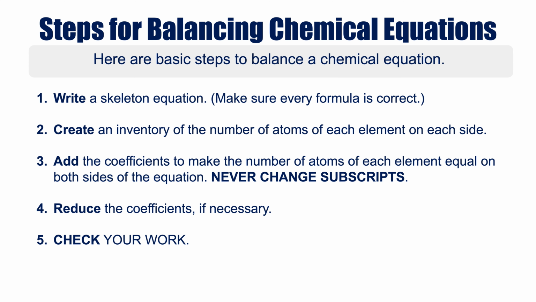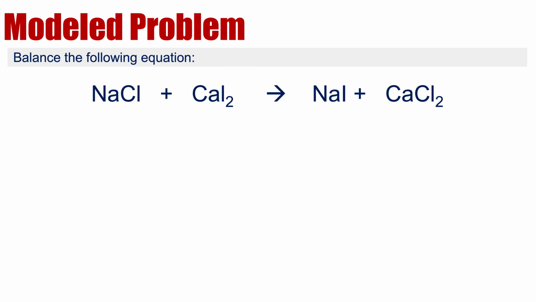Now let's start to look at how to balance chemical equations. I'm going to model examples, and then you'll attempt to balance some with the check for understanding problems. There are different methods for balancing, and you need to figure out what works best for you. The key thing is you're able to produce the correct coefficients to make sure that the law of conservation of mass is being followed.